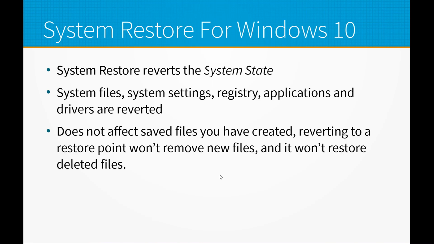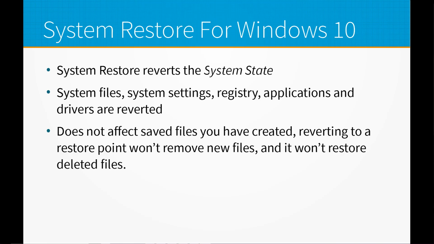So what does System Restore do? Well, System Restore captures the working state of Windows at a certain point in time. It saves that working state and then allows you to revert to that state, effectively taking your computer back in time. So Windows system files, settings, the registry, applications and drivers are all captured at a certain point in time.